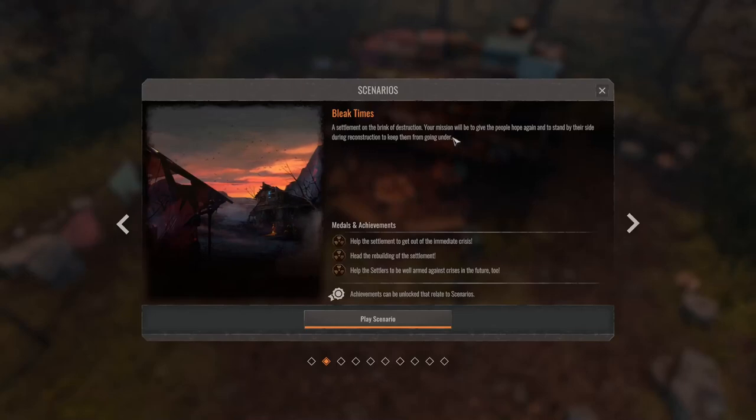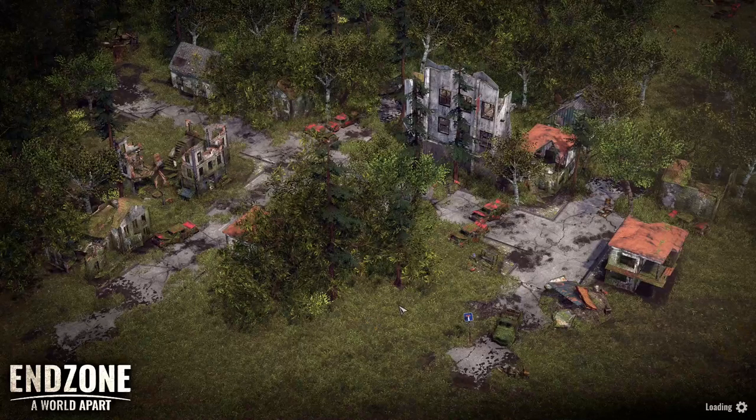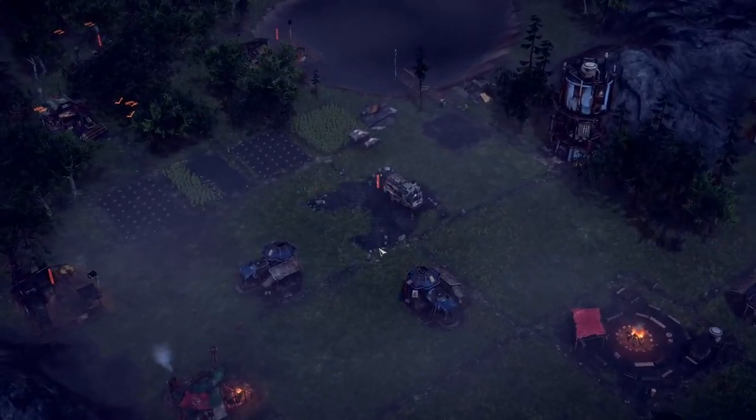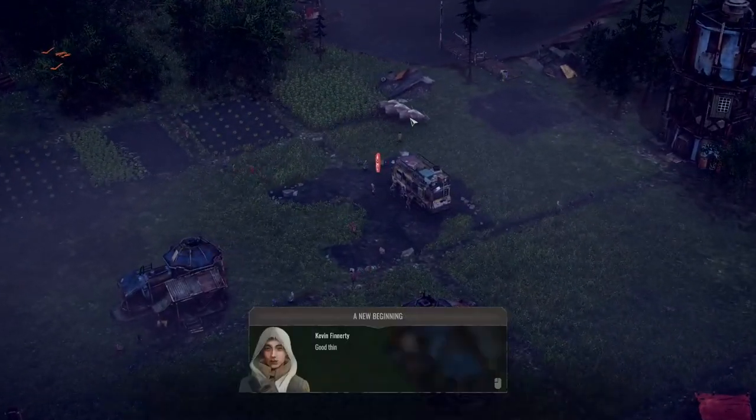Okay, so I think we already have a built settlement in a bad design. I don't like these kind of missions. However, I don't know anything about a good design in this game, at least not yet, but I'm starting to slowly figure it out. So let's get into this one. I also wonder how long these scenarios are, because I checked and they say the main gameplay for this is about 60 hours.